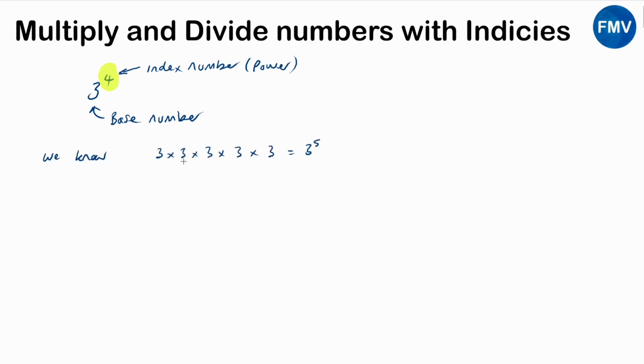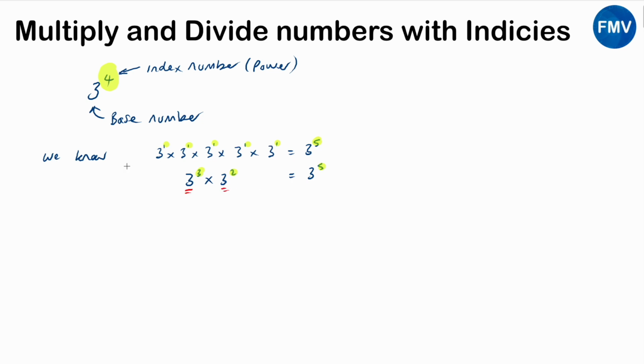So we know that 3 times 3 times 3 times 3 times 3 is the same as saying 3 to the power of 5. Also, 3 to the power of 3 multiplied by 3 to the power of 2 is 3 to the power of 5. What we have to see here is these 3's without any numbers are actually 3 to the power of 1. If you look at the index numbers and add those together, you get 5. If you look here, 3 plus the 2 is also 5. So the rule here is when multiplying, as long as the base number is the same, you can add the index numbers. There's the base number, remember?